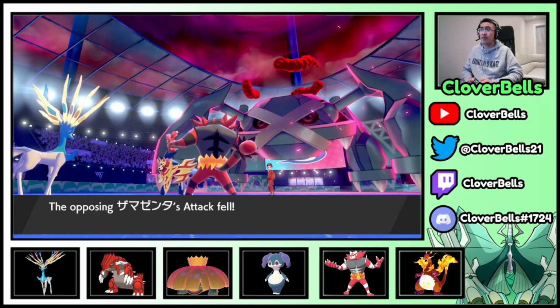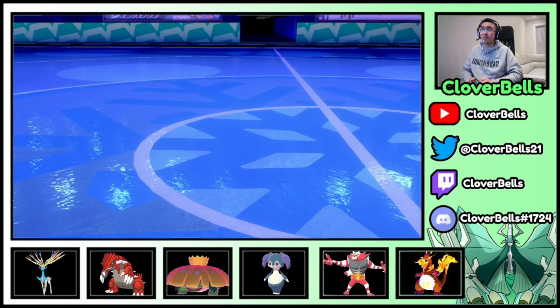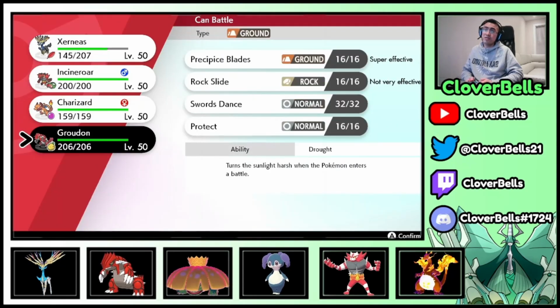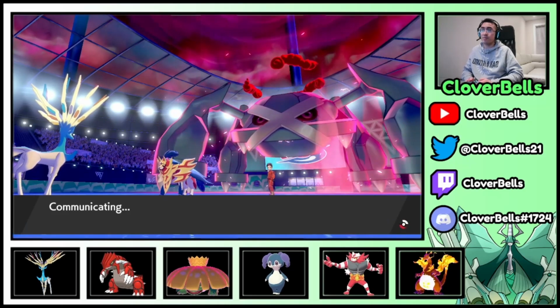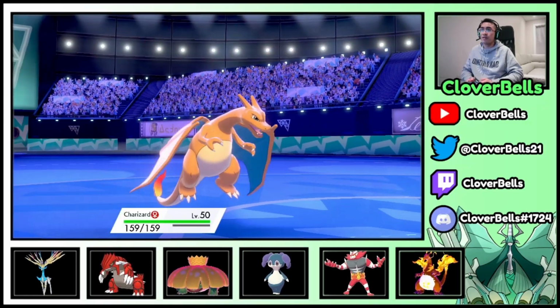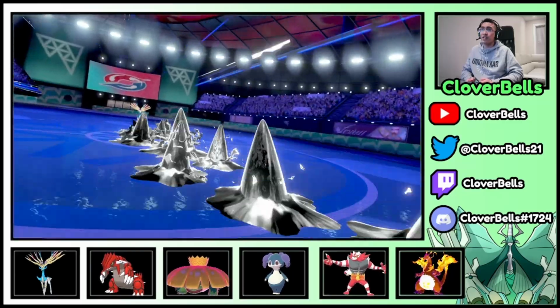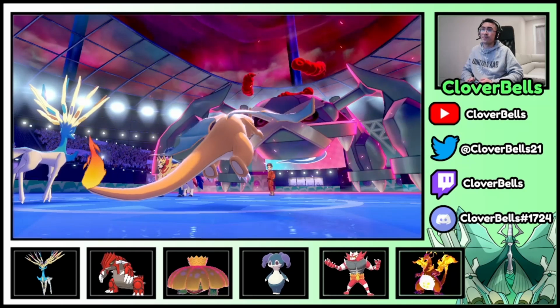Holy cow. That's insane. That means he has no speed on that Metagross. Alright, well I gotta be careful here. And you know what? I'm still gonna go into Zard. Just because I don't think he Steel Spikes a fire type. Okay. So there's that. And he does go for the Steel Spike. Is this into Xern? It is into Xern. Alright, Xern does take a lot of damage here.